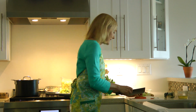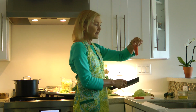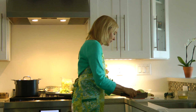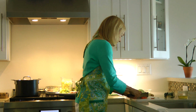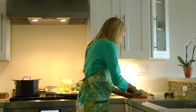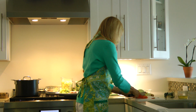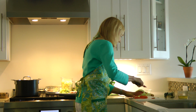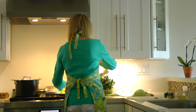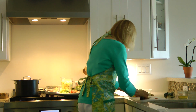Then the next most important food group in terms of vegetables would be the root vegetables. So we're going to have some carrot in this. And all I've done for the carrot is cut it in half, and then I'm going to do half moons, as we call it. Put those with the other ones.